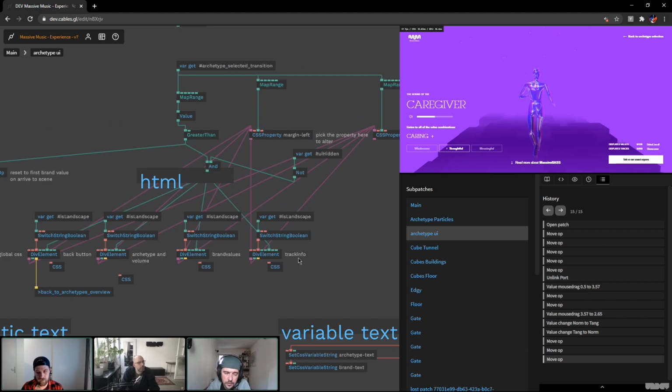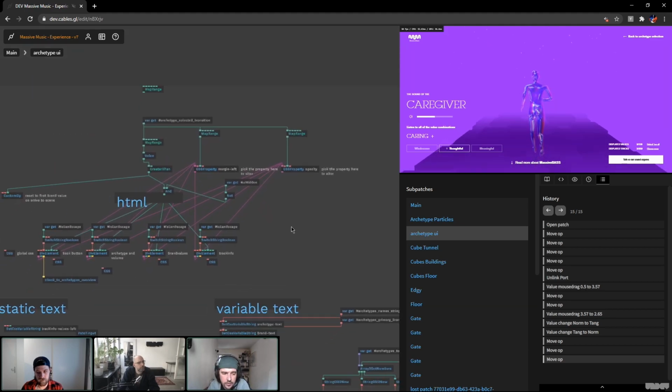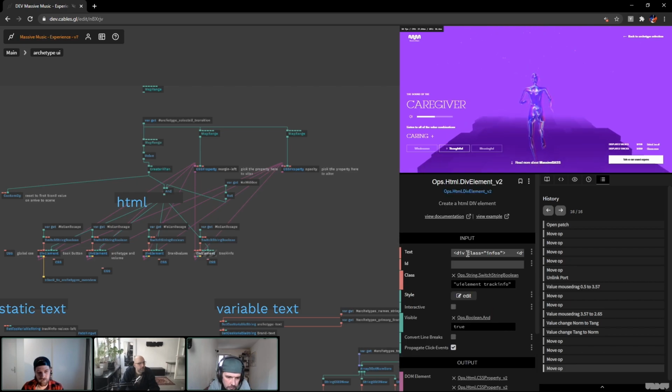Like all the testing and development of the UI was done in Visual Studio Code and then put into these massive text elements, div elements. If you edit the content or look into the content of one of those, for example, this actually contains a whole snippet of HTML that we're then using and rendering. And if you look into the CSS, you didn't want to patch the whole HTML structure, so you would have like 100 div elements. You really just have one container div element.